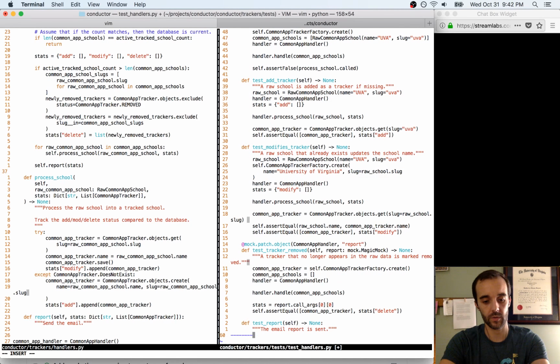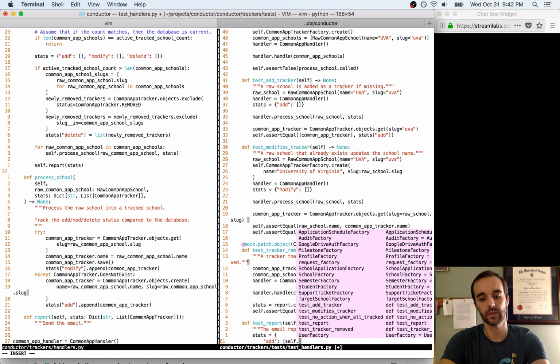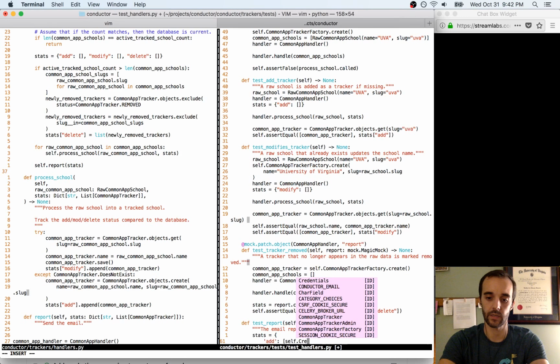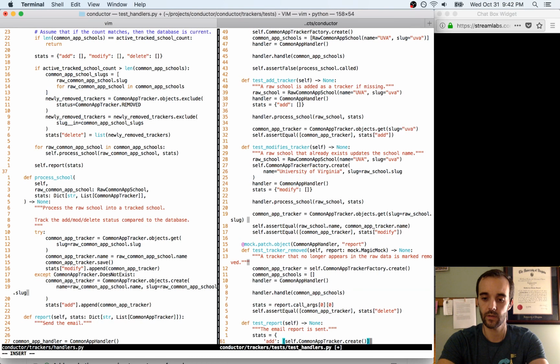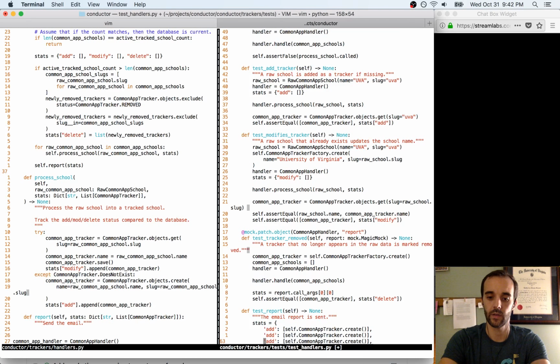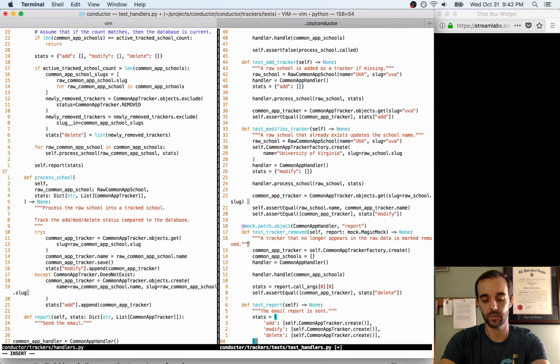So let's create our stats. Our stats for this report are going to be add, which is going to be a list. And we can say it's got a commonapptracker instance in it. And we have a modify. We have a delete. And that should be enough.